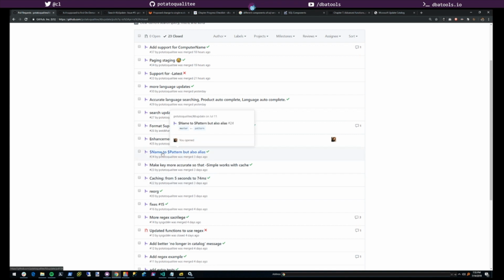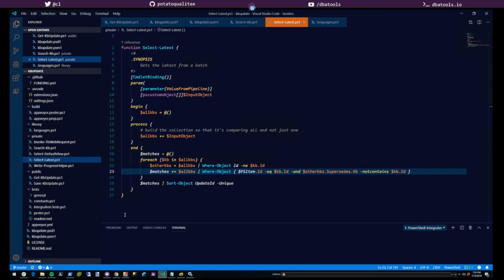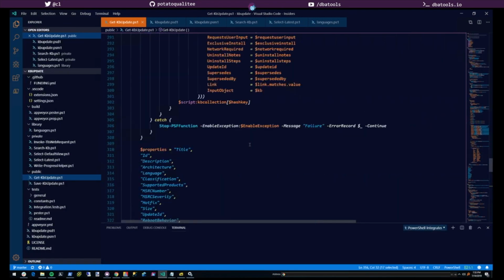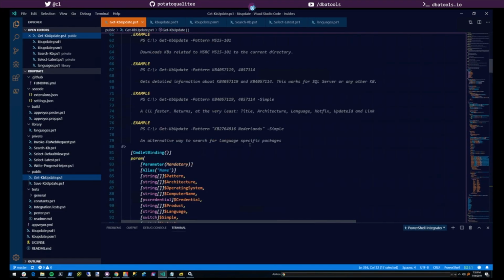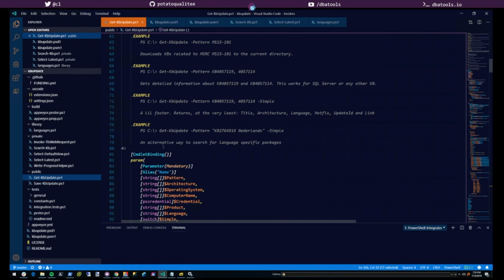Oh, I also changed it. It used to say name, and I changed it to pattern because it's not really the name, because I wanted it to just be like a search term. But because I'd already put it out on Reddit, and it already had some users, I didn't want to break it for them. So I put in that alias of name.